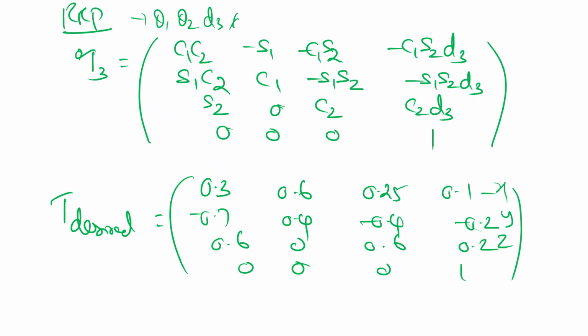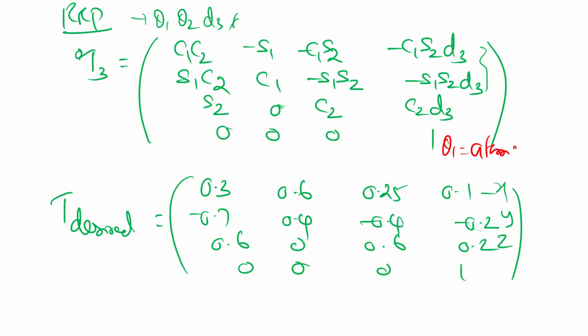If you compare this, you can easily get theta 1. You can take the ratio: if you take the ratio of S2 D3, this will be cancelled. So you will get this, or you can take the ratio of this, and here you can take the ratio of this. So these are the various methods. I'm going to use this one. You can use these methods as well. So what is theta 1?